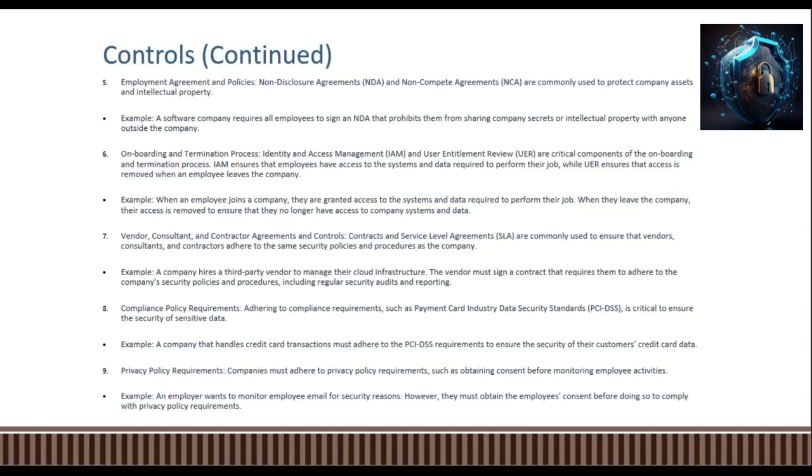Vendors, consultants, and contractor agreements and controls. Contracts and service level agreements, SLAs, are commonly used to ensure that vendors, consultants, and contractors adhere to the same security policies and procedures as the company. Example, a company hires a third-party vendor to manage their cloud infrastructure. The vendor must sign a contract that requires them to adhere to the company's security policies and procedures, including regular security audits and reporting.